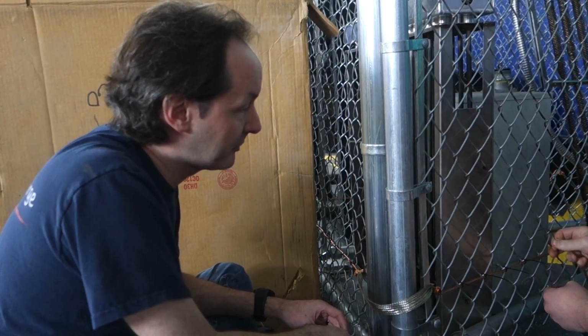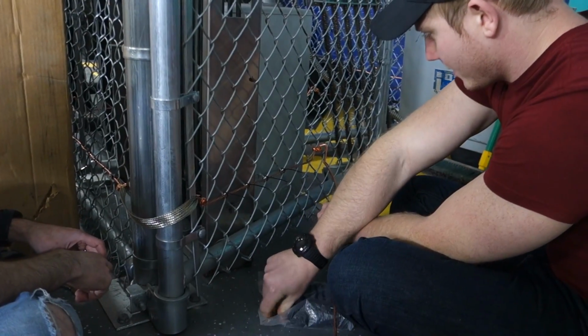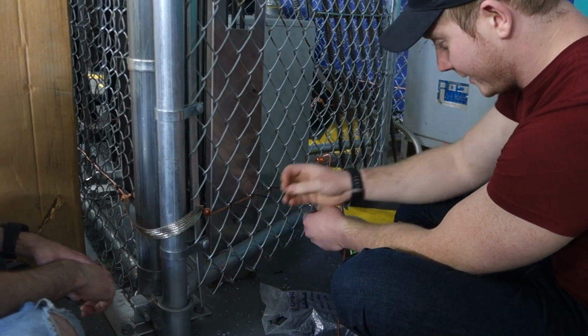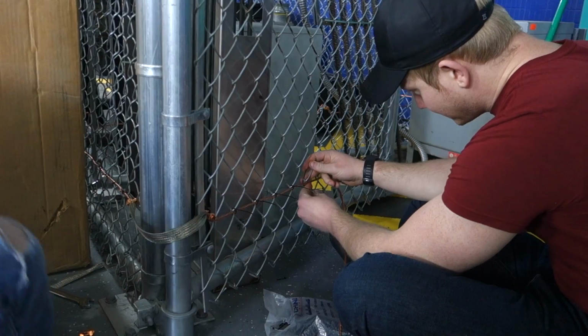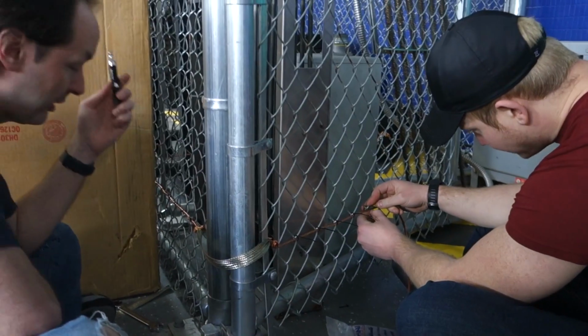These zip ties are shit. Yeah, they're bad. Fuck. Tell me how you really feel. I feel like these zip ties are shit. 4-to-1 to 7-to-1 is the current ratio. I think the average is about 5.